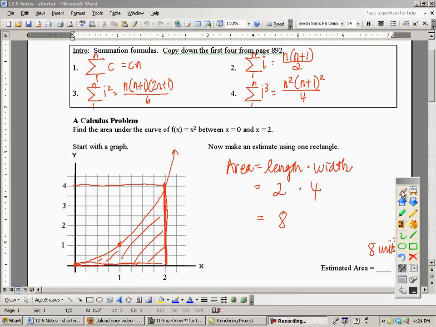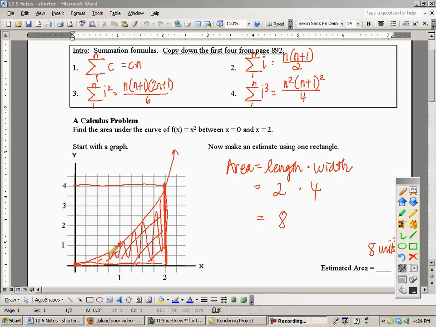All right, so taking a look, again, we're looking at if we can approximate now. Now, looking at this approximation, let's be honest, we have seriously over-approximated this area underneath the curve here, because look at how much space. I mean, we've more than doubled the amount of space. So by using one rectangle, our approximation is pretty bad. So here's what we're going to do.